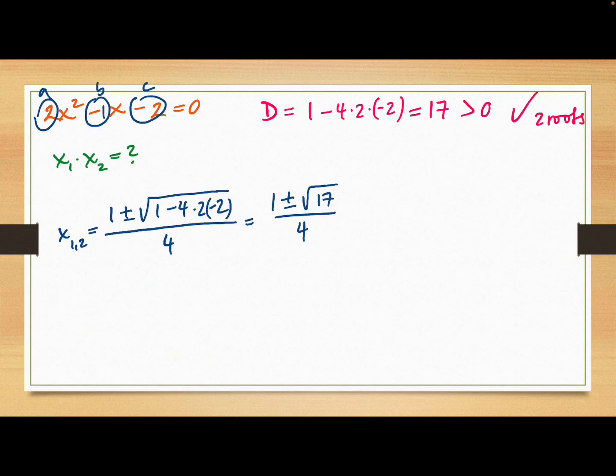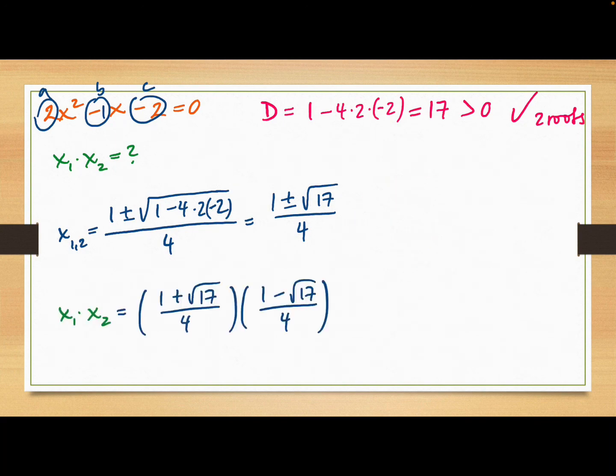Now, as I have already shown you, the two roots are 1 plus square root 17 over 4 and 1 minus square root 17 over 4, which we do not simplify. Taking their product, you have to multiply two fractions. Then you do it as we did in the case of normal or easier forms of fractions, so numerator by numerator and denominator by denominator. But you should not forget about the brackets around the numerators, as both of the numerators are two-term expressions, so it's essential to have the brackets.